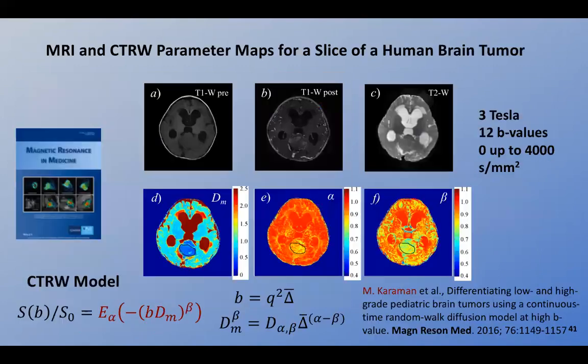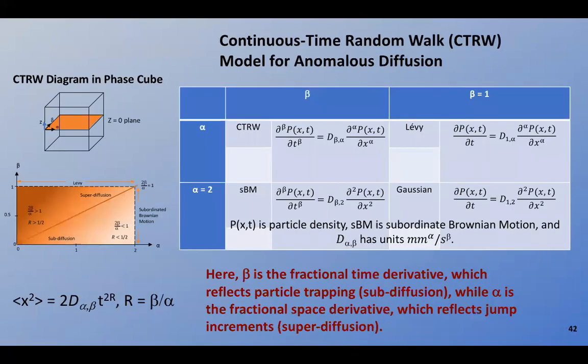In the last couple of minutes here, I'd like to talk about other variations on these models. Muge Carmen has done some work with a different version of this model, where the alphas and betas are independent, but likewise been able to fit them to patients with gliomas, and again to extract parameters that extend and add to the information that's gathered in conventional MRI. And we can think of this data then as a generalized phase diagram. Here's the phase diagram in the orange plane here that corresponds to the alpha beta map that we talked about before.